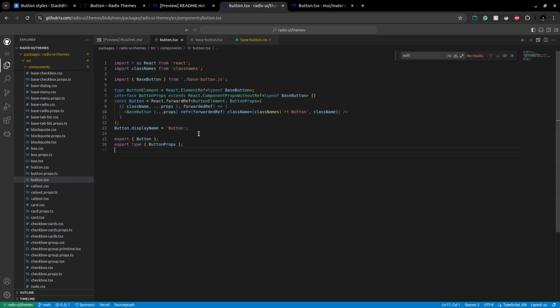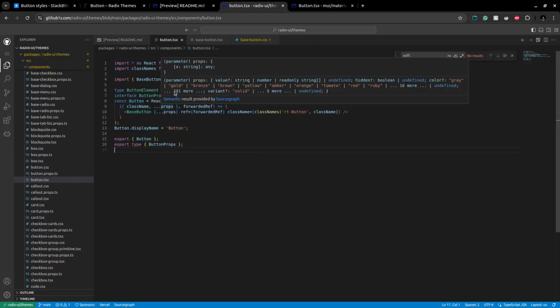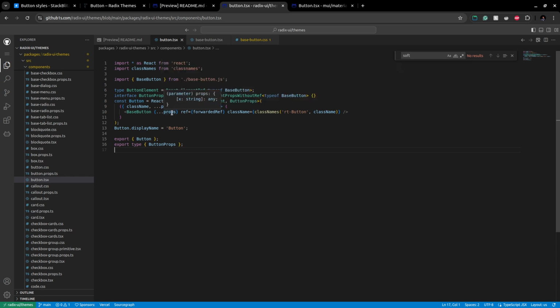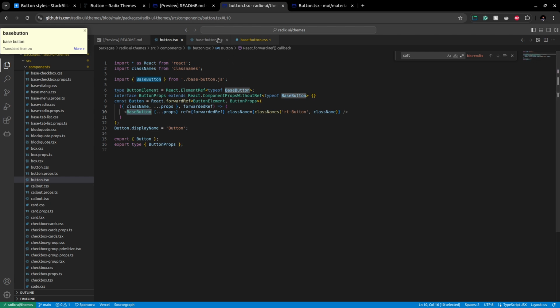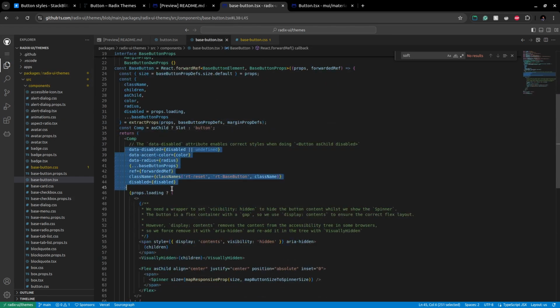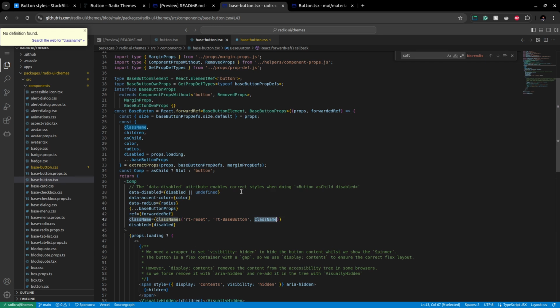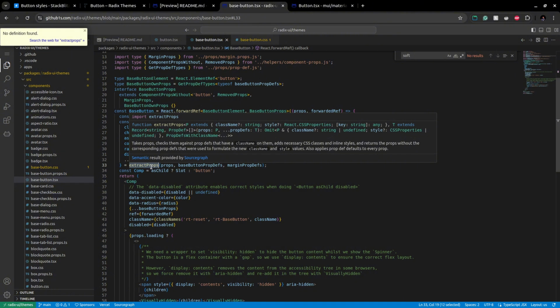If we have a look at button.tsx, this is the component that we are using in the Radix design system, and you can see the prop values. There are 281 props, right? All these prop values are passed to this button, and it is passed to a base button here. If we have a look at the implementation of the base button, this section does all the calculations, all the modifications, and converts everything as suitable for the representation. It adds some default classes here, and also generates some class names. This seems very complex, but it follows the same set of concepts: base styles, modifying, and merging. Instead of ternary operators and such, it uses some inbuilt classes and inbuilt functions to do these modifications.